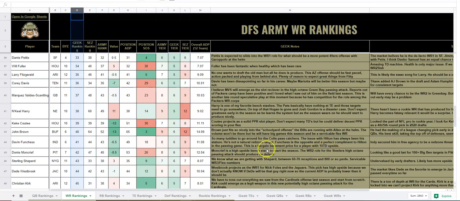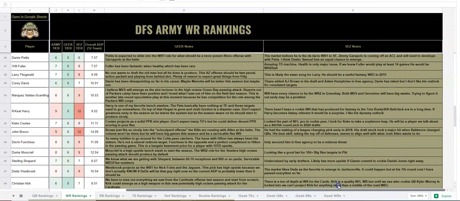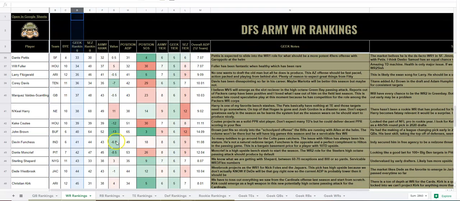Okay, well, let's read the notes. High upside bench stash or WR2 role for the Steelers is available. I think Moncrief is just being undervalued. He has potential to be the WR2 for a pass-heavy team that no longer has Antonio Brown. That's why I like him. Says is predicting he can get 100-plus targets from Big Ben this season. That's all we really need for a guy who's going this late.